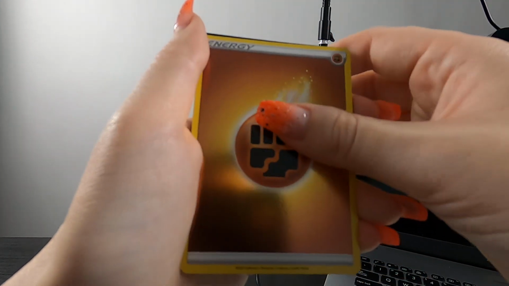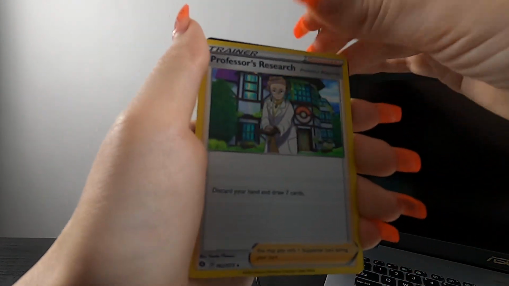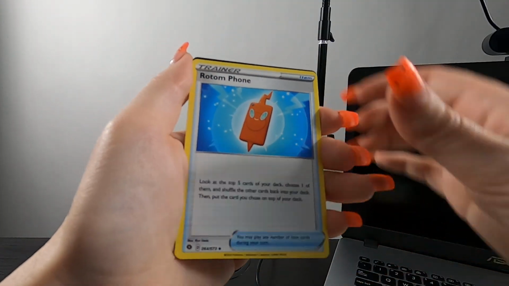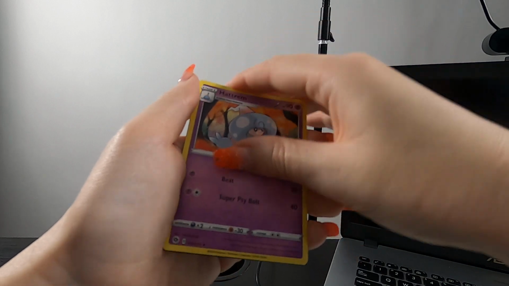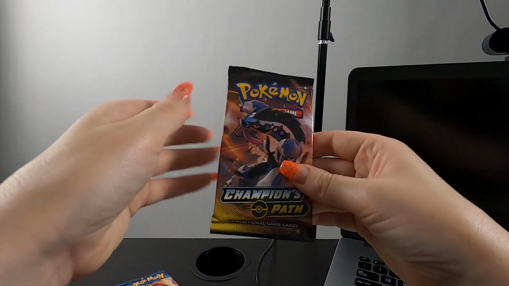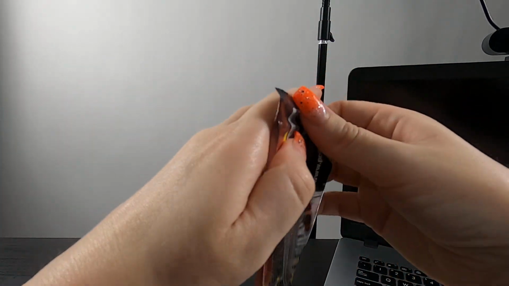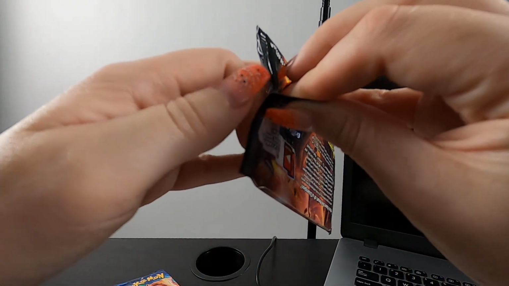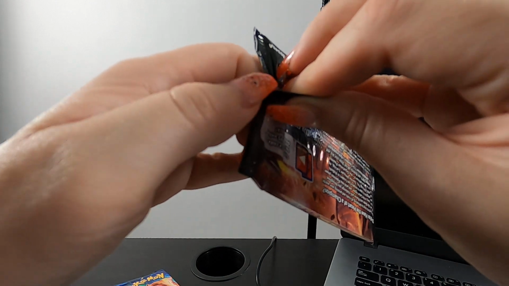Reverse holo fighting. I know I did just pull one in the last pack. And Professor's Research. So, yeah, I did just pull those already. And we'll move on to the next one. Might as well cruise on through. You guys have all seen a lot of Champions Path openings at this point.